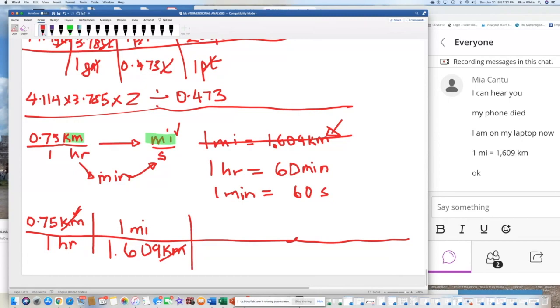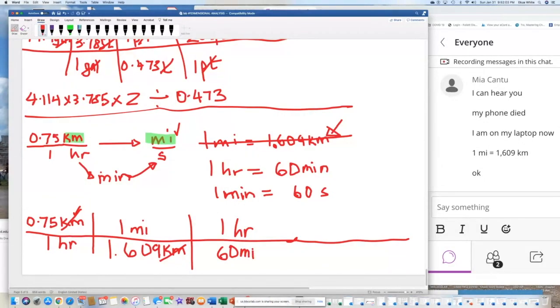To get rid of this unit, we have to get another unit directly across. Well, not directly, but it has to be diagonally across, like right here. There has to be some number here with the unit HR. So I go through here. Can I find some hours? Wait, right here. This one works. So I put the HR part on the top. One HR has to go with this. And on the bottom, I put 60 minutes.